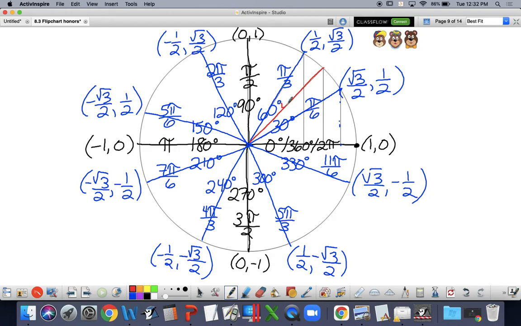Big circle here. We've got 45 degrees or pi over 4. Here. Trying to make it fit so you can actually read my handwriting. We have 135 degrees or 3 pi over 4. Down here, 225 degrees or 5 pi over 4. And then 315 degrees or 7 pi over 4. Hopefully everybody can read that, or you've got it on your paper from what we did in last class.